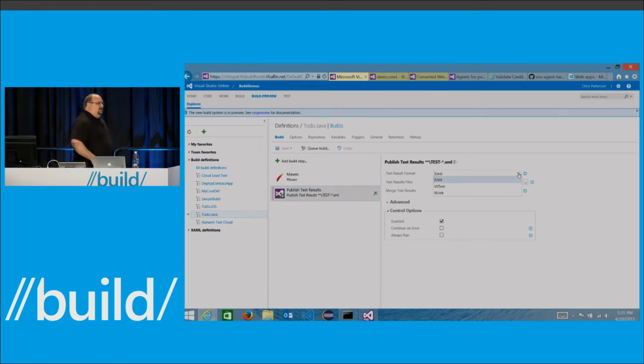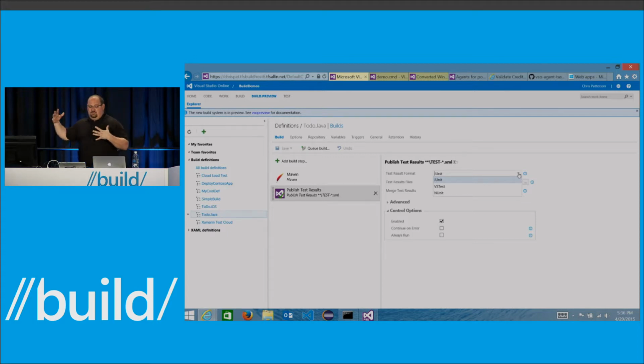And currently in team build with XAML, if I want to run some other unit test framework, I've got to either get an adapter for the Visual Studio Test Runner system or somehow get it jerry-rigged in. And then I've got to figure out how to turn the XML from that test framework into this TRX thing, which is a very interesting format as well, to get it published up so I get that nice integration.